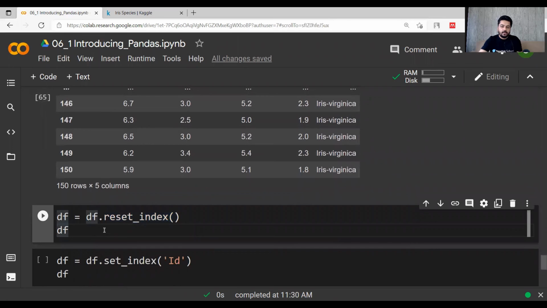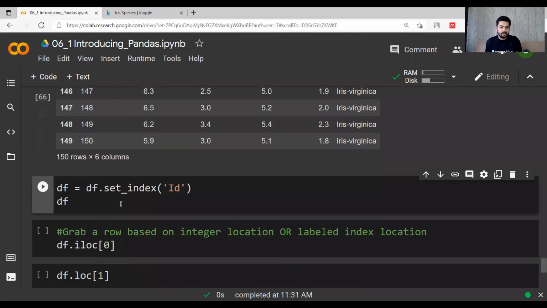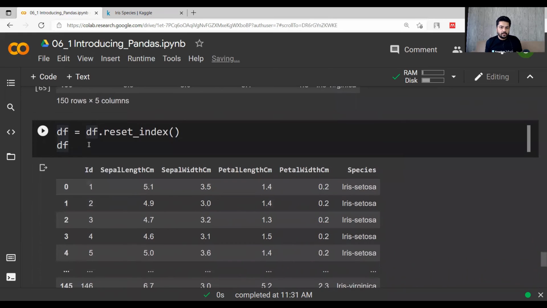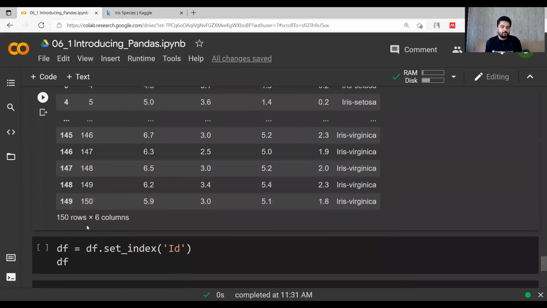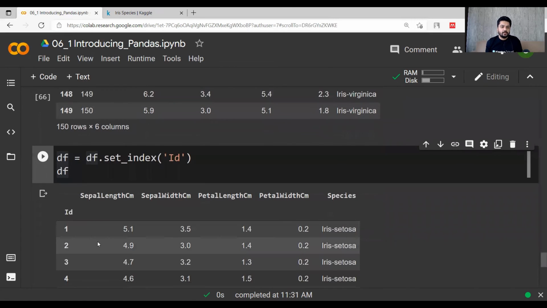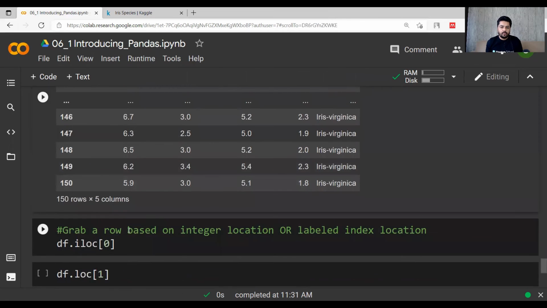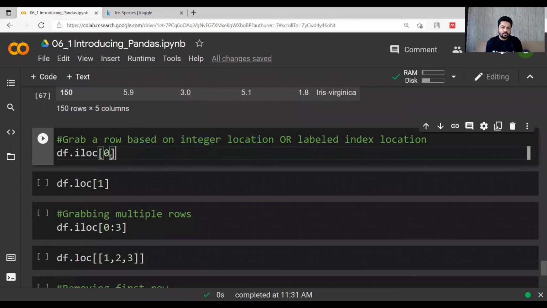It will bring back all the columns, and if you look into it, you will see that again this id is back to being a column. Now let's say that I want to use this as an index, so I will do that again. Now I want to get the row based on an integer location, so I can do df.iloc, which is integer location at 0.